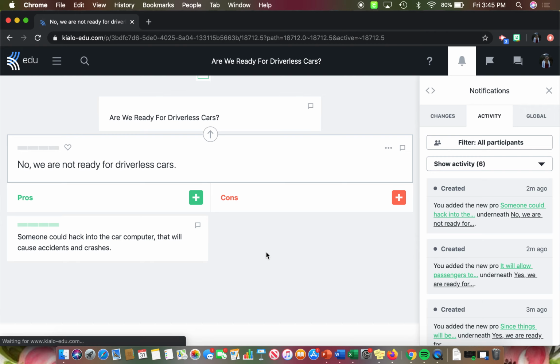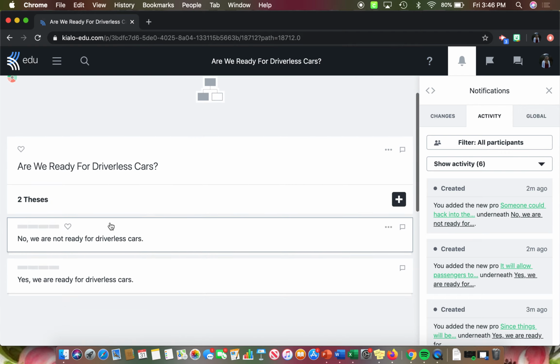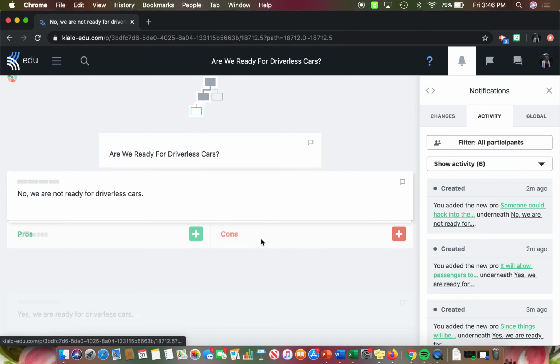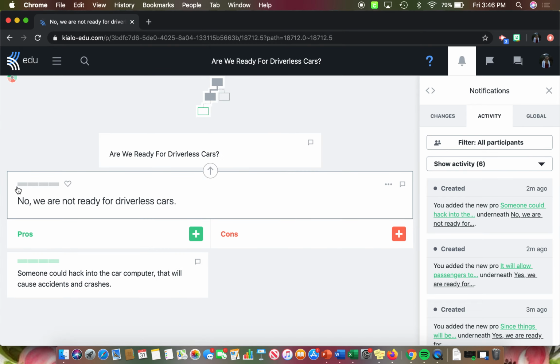So pretty much students will add how they feel about it and make claims and make arguments, and as a class we can debate about it. Something that's pretty neat is you can vote on this using these little things.